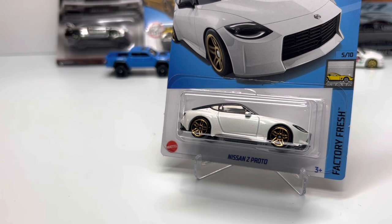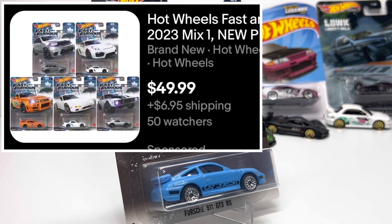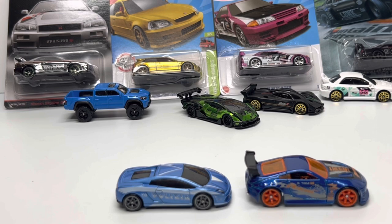The Fast & Furious premium line — Fast Nefarious — is breaking off from Car Culture in 2023. In the first wave, two cars stand out: the Nissan Skyline R34 with Supra graphics from Fast & Furious, which is an interesting spin, and even more of a standout is Gal Gadot's Giselle's Porsche from her first appearance in the Fast & Furious universe. It'll be the second Porsche in the Fast & Furious lineup; the first was the Porsche 911 GT3 RS.